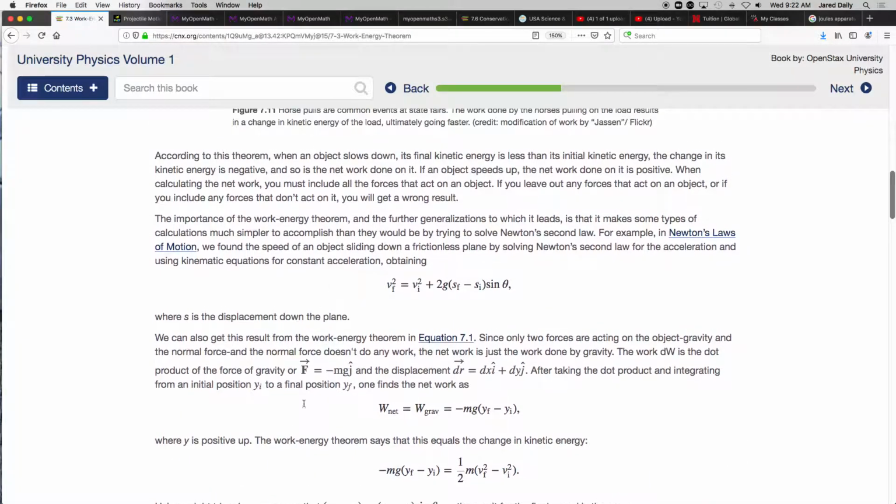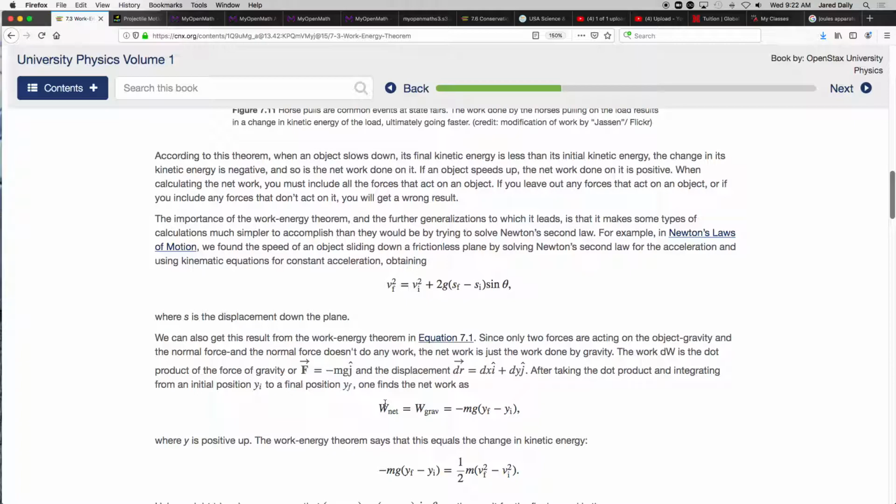Here they actually go through a couple of different situations with this. So remember, there are different kinds of work. We can do work against gravity, so we can do work up and down. We can do work that's just going to increase the speed of something, change its kinetic energy sideways, and we can do a combination of those. We can do work that goes up an incline, like up a hill or down a hill. But we can also do work with friction.